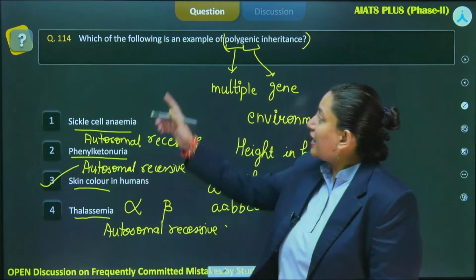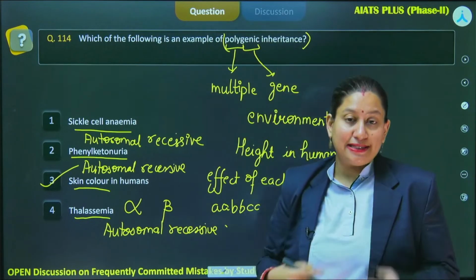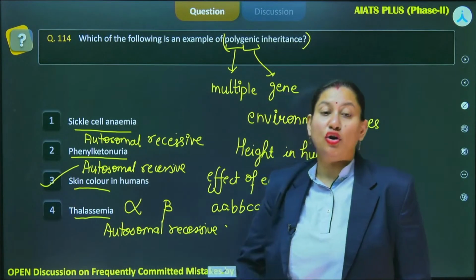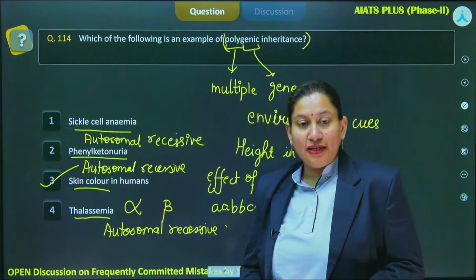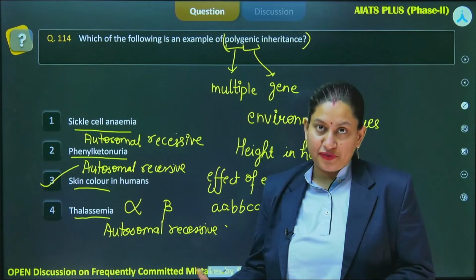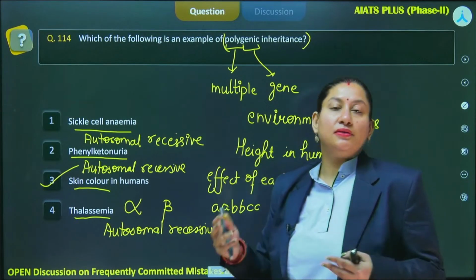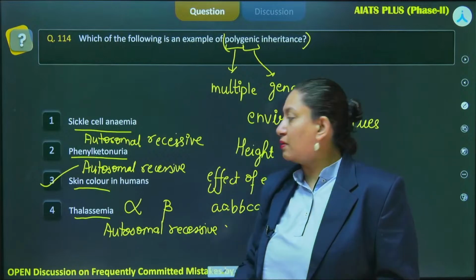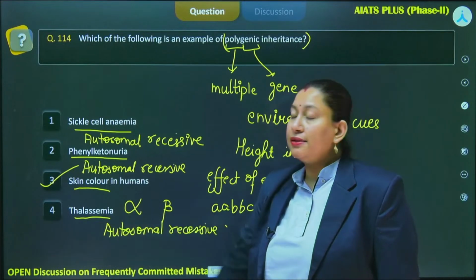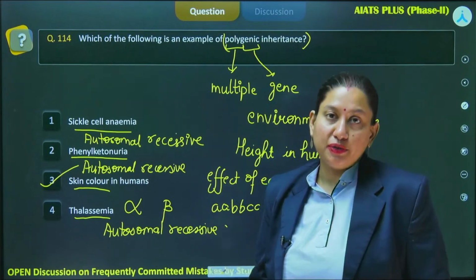So, as per the question, because it asked only about polygenic inheritance, the trait that exhibits this is skin color in humans. It's not a disorder. The rest are all disorders, which are there in the individual because of an imperfection in certain biochemical or physiological machinery. In one, during synthesis, a substitution mutation occurs. In another, there is a mutation because of which the enzyme is not synthesized. And in the last, the hemoglobin chain itself is not synthesizing, so there will be reduced synthesis.